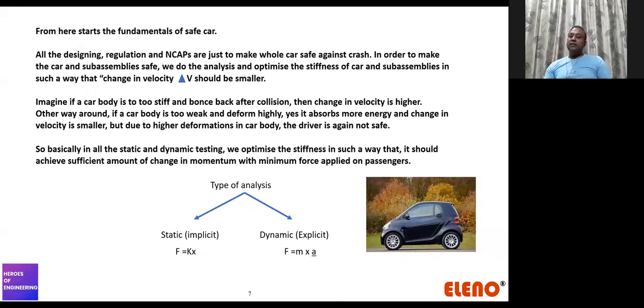The reason is very clear here. F is a matrix, let's say the force matrix, K is the stiffness matrix, and you are trying to calculate the displacement matrix. So to calculate X, it has to be F K inverse. You take K to the other side of the equation, and then it will be inverse. By inverting the K matrix and taking it to the other side of the equation, the solution gets diverged. And that is the basic problem in implicit.